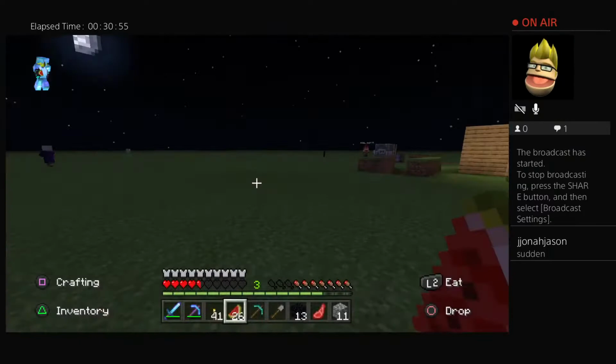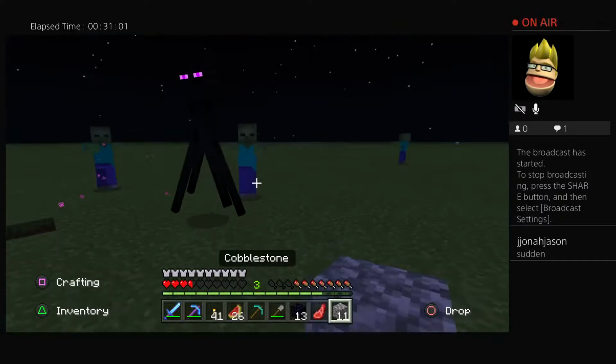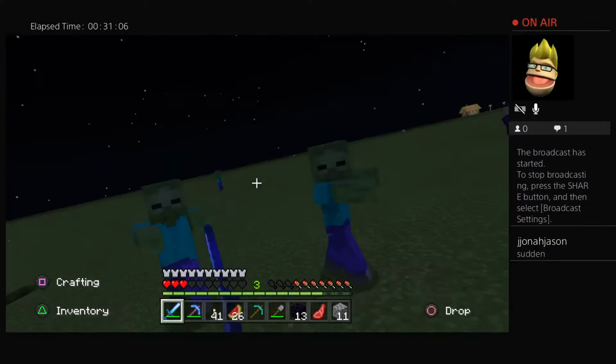Stream's been going on for a while. Not gonna end it now. Why's an Enderman after me? Dante. Help me! What? Help! You're gonna get me! Press X, press X! Help, help, help!